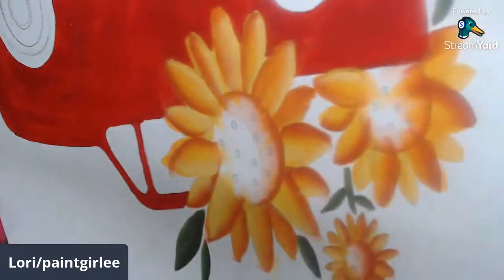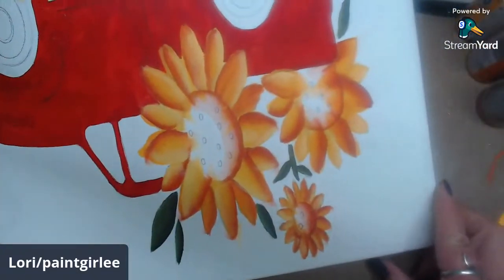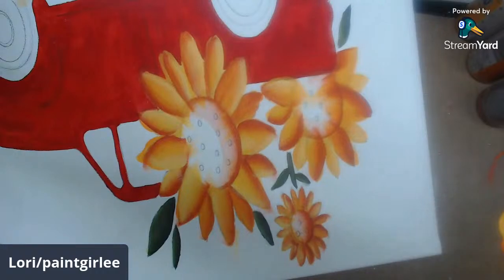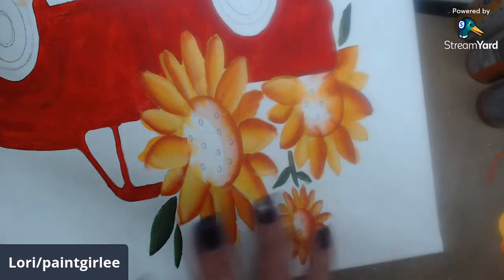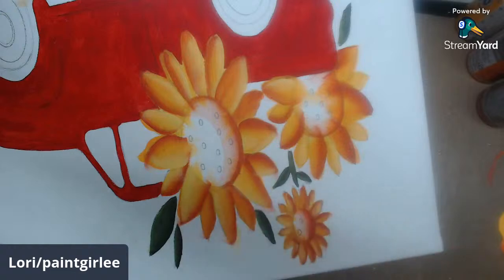Trying not to hit my camera. I was working with some fabric and I had to scoot back in my chair. It had a lot of glitter on it, which I love. I've got glitter all over. And I've got some glitter that's now popped up on this canvas. Just can't get rid of the glitter.